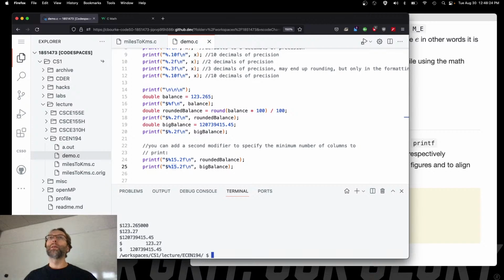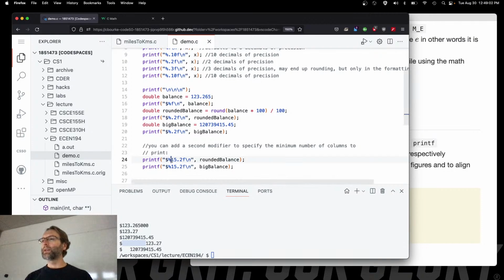And now they're all lined up, right? 1, 2, 3. Why so much space here? I did the same thing. At least 15 columns, right? Well, 1, 2, 3, that's only 3 decimals. The period counts 4, and 10, 2, 7, that's going to be a total of 6. So 15 minus 6, how many left over? 15 minus 6? 9, right? Oops. 1, 2, 3, 4, 5, 6, 7, 8, 9. Right? It'll pad it out with a bunch of spaces.